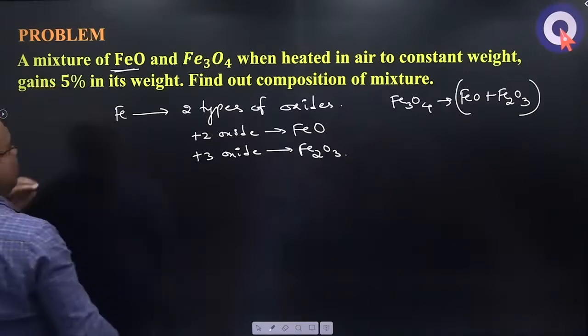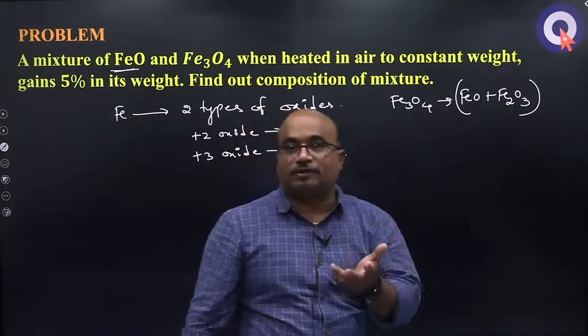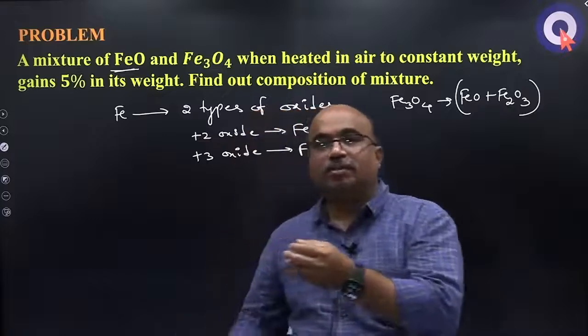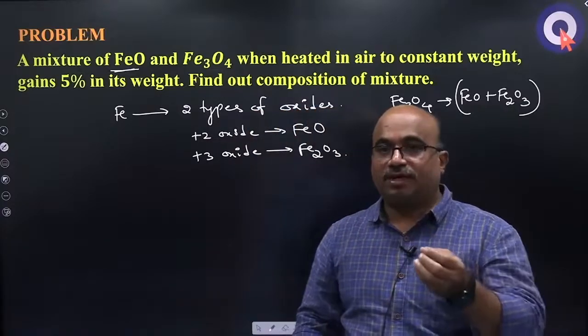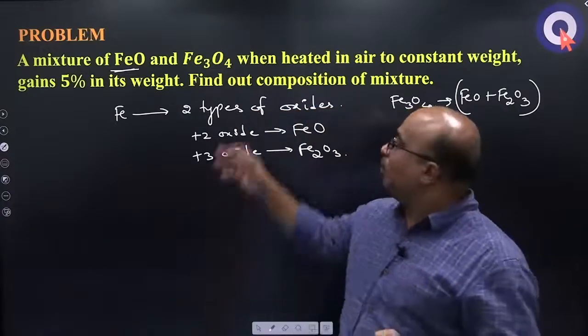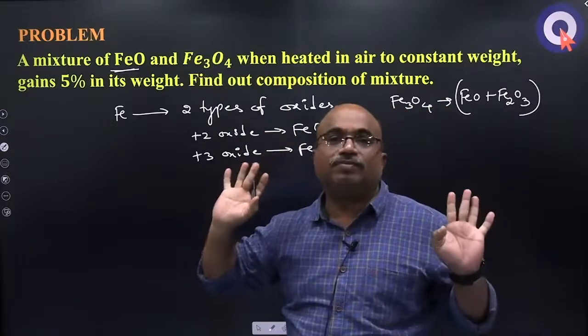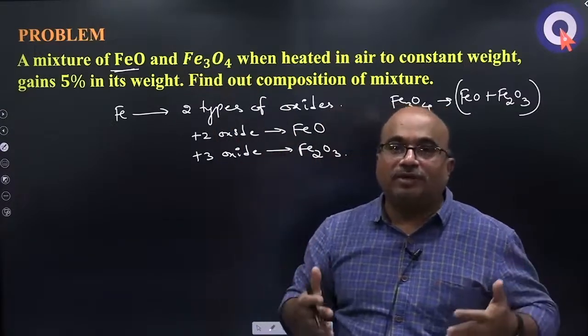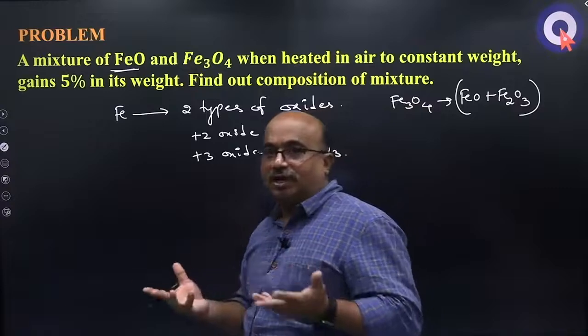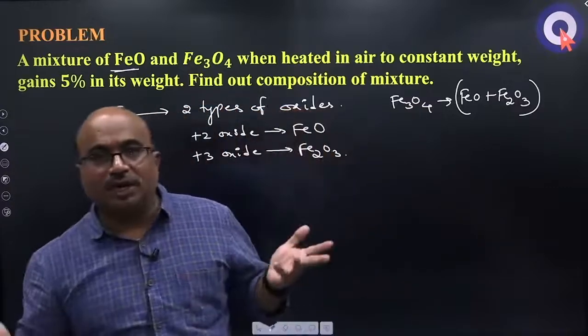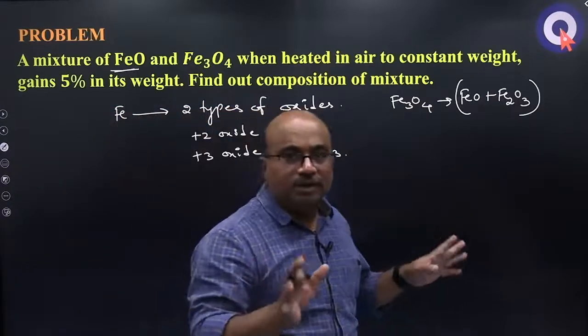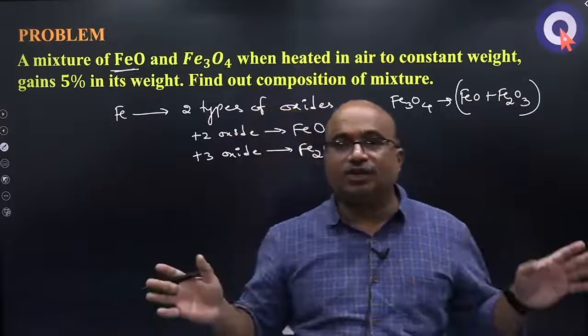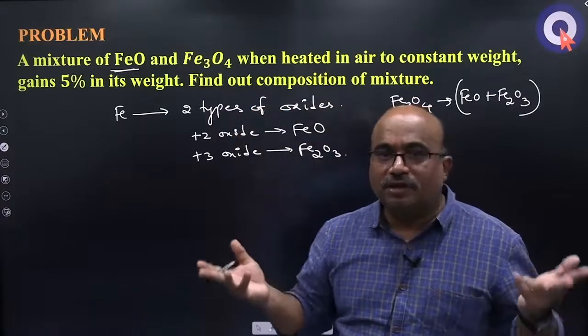So let us say when nothing is given for us. In the previous problem we had 1 gram of the sample. Now we don't know the weight of that mixture, but we have to calculate the composition. Let us say we are trying to calculate the percentage, maybe the ratio. Anything you can do, maybe. If you get weights, you can take the ratio of weights, then you say percent.